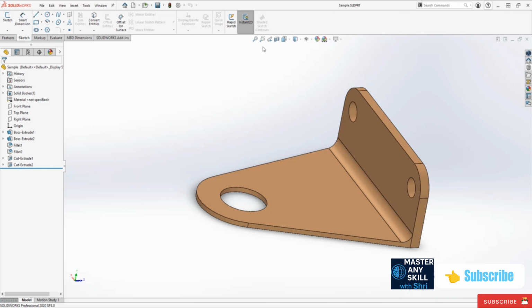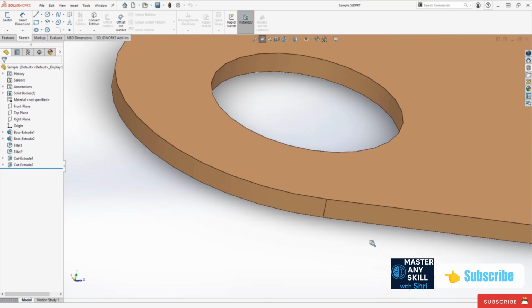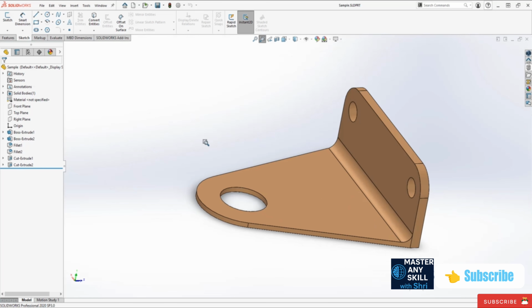Then we have the next option, which is called zoom window. So select that and make a window, or just select an area and it will fit that area in the drawing view. So basically this is zoom window or zoom area. So you've got to specify area, it will fit that. So now we are moving out of the view, so I'll click on this fit option to fit it properly.